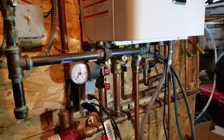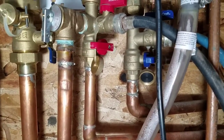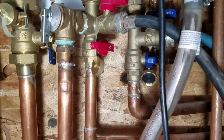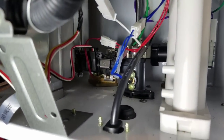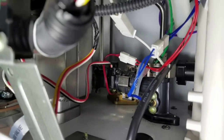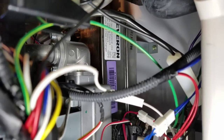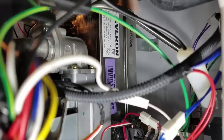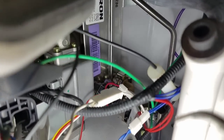Then we're going to flush the boiler side heat exchanger. I'll show you what we're actually flushing: the cold water comes in through the pipe on the right, the blue-handle brass line goes through that filter and comes up here, goes through that black pipe, turns into the elbow, and in the back there is our single-plate heat exchanger — the one with the Everon on it. It goes through that heat exchanger and then comes out the back on that little brass elbow, gets heated up, and comes out here.